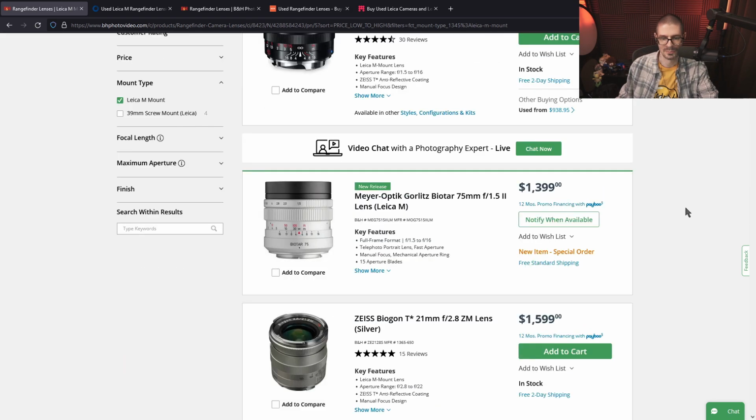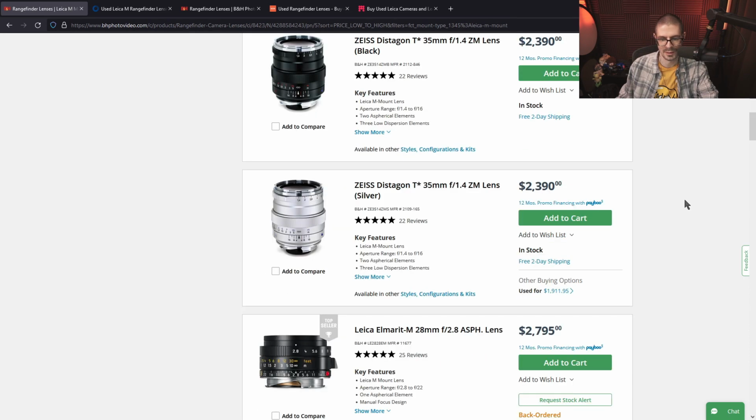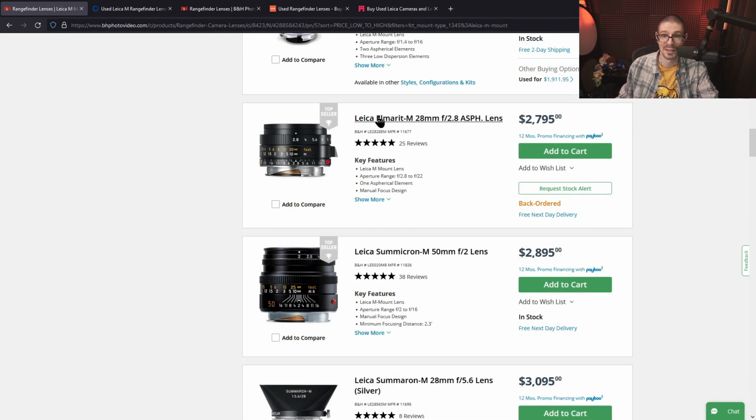Someday we'll probably hit some Leica lenses, I assume, but not yet. Here we go. So here's the first Leica lens I've found on B&H. It's the M 28 f2.8 for around $2,800.